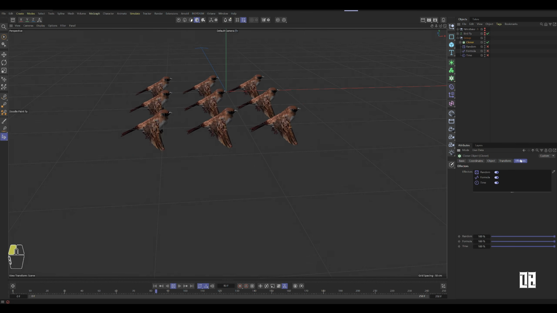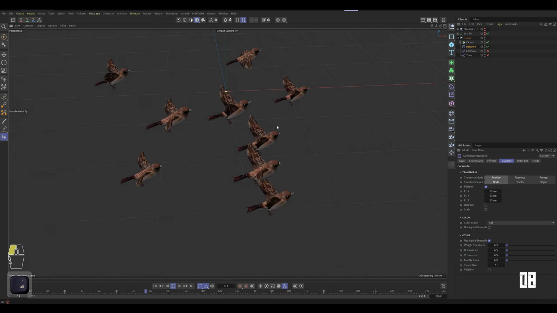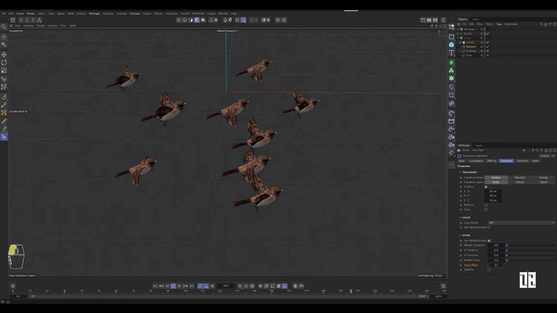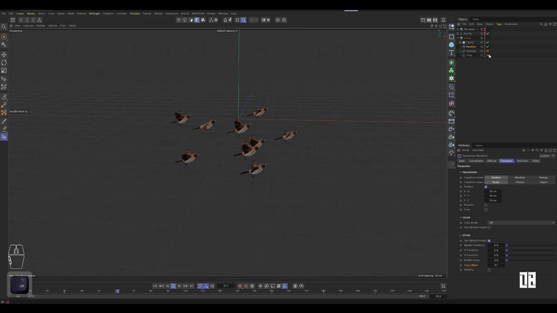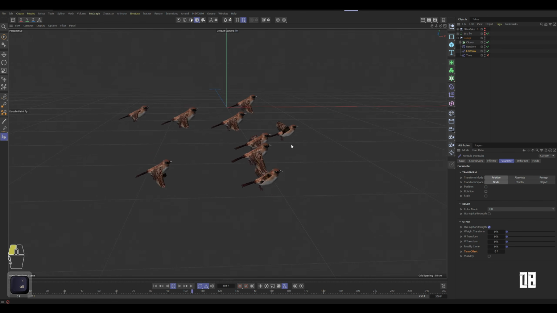Then I added a random effector to the effector. Randomized location is enabled. Then offset time is enabled. Offset by 7 frames in total. You can adjust the parameters as needed. Good. Then I added the formula effector. The purpose is to make the bird-like movement go up and down. Otherwise, it looks a bit dull.